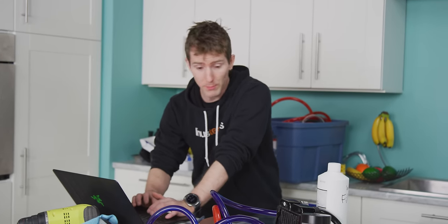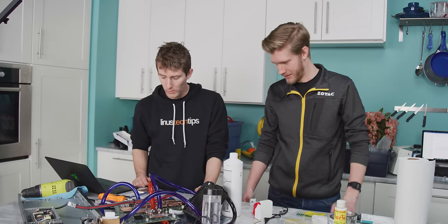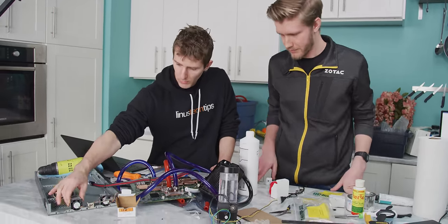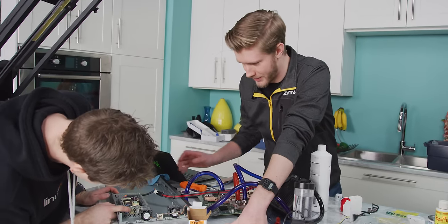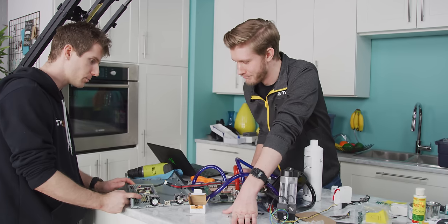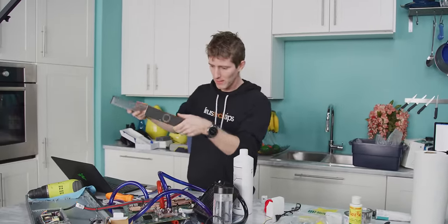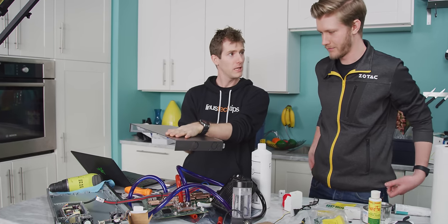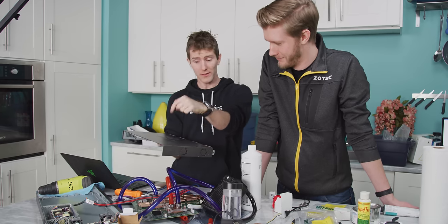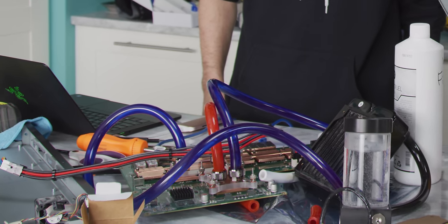There is one more test — it's possible we're not making good contact with anything. We actually don't know that just because it's working, that means it's working well. I love that our fans just say failure because they're not plugged in. Did you get new, quieter 40-millimeter fans to replace these? Well, if it's just open, can we just stick a 140 on top or something? Yes, we can. What we can do is take this puppy, do a 140-millimeter cutout, mount the radiator to that so nothing could slip through, put the fan on top, and put a fan grill on.